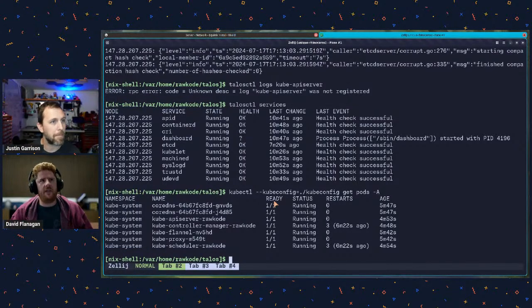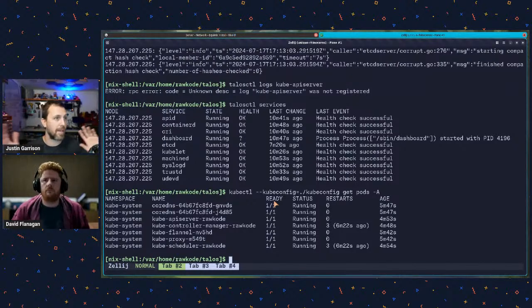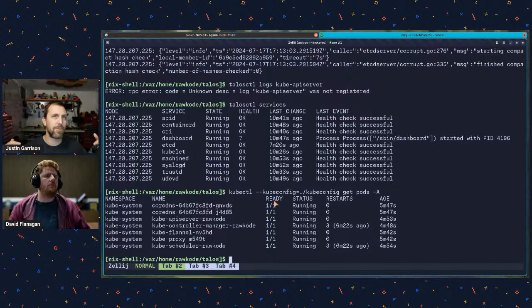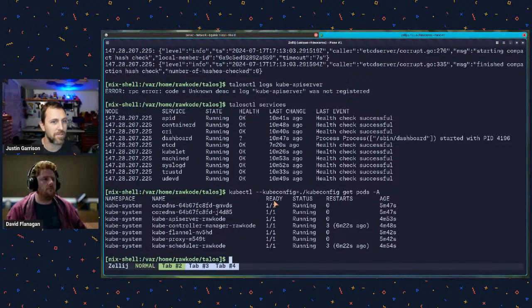So Talos deviates from kubeadm by not running etcd as a static pod, right? Is that because you use etcd yourself for Talos stuff too, or is it just for Kubernetes? So etcd is used for aspects of Talos as well. If you set up a VIP for the machines, it will use etcd to coordinate that VIP. It's not all of the nodes broadcasting ARP. It's actually looking at who has leader election right now in etcd. So yes, it is run as a system service in Talos because it is generally used, but you can get logs from the services there.